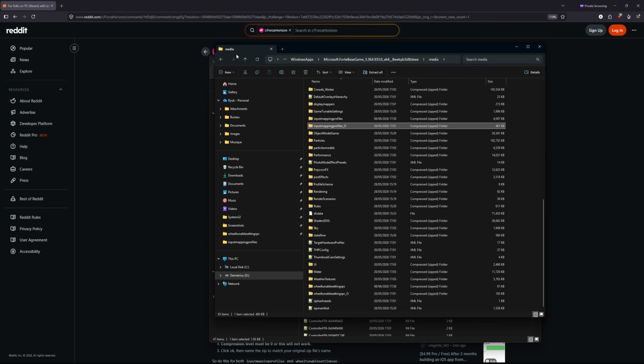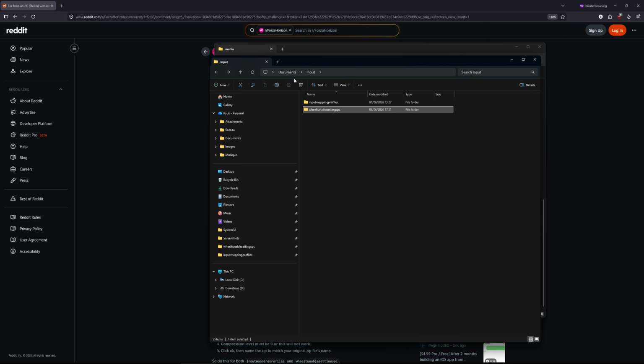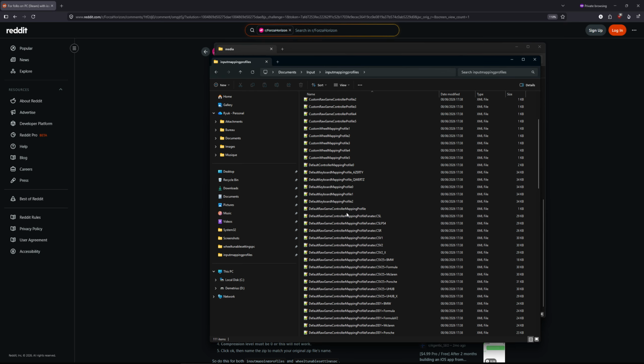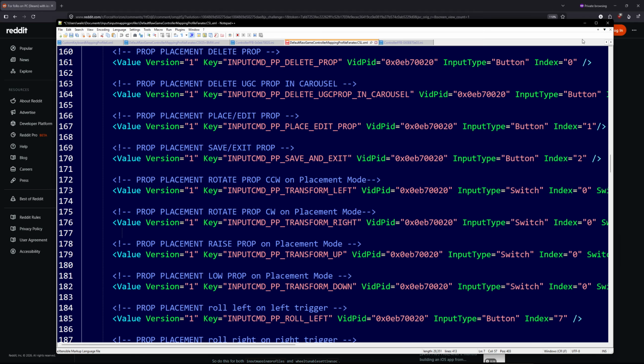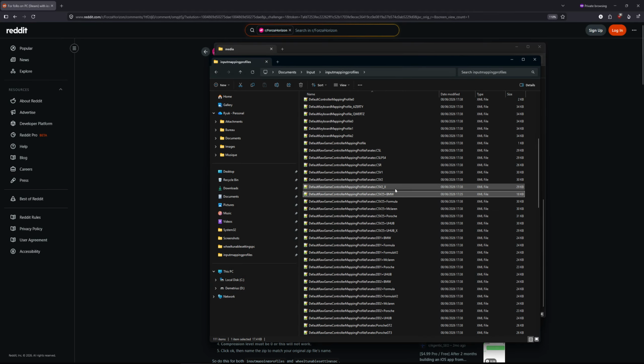So one more thing that I want to make clear, hopefully it helps you if you have a DD Plus like me. For example, if you have a Porsche wheel or something, just pick one of these. Worst case scenario, you can just make the change to this one and see if it works for you. So change the one with the Fanatec CSL. I think I changed the one with the BMW because I have a BMW wheel, and I think it makes it easier for mapping because it will just automatically map the stuff for me in the game.